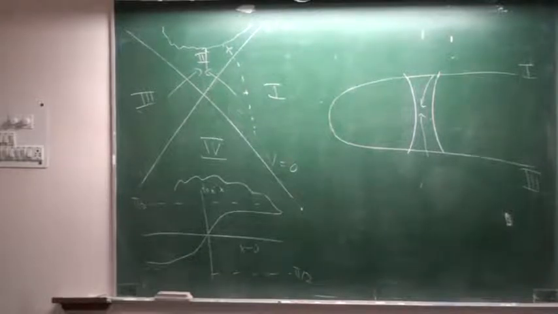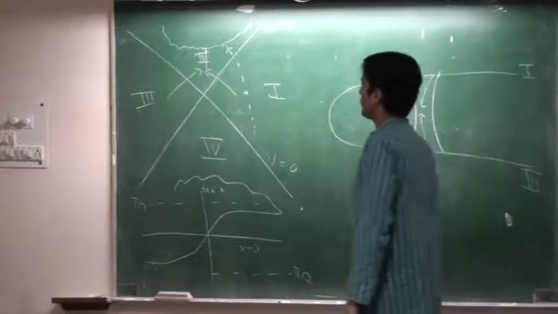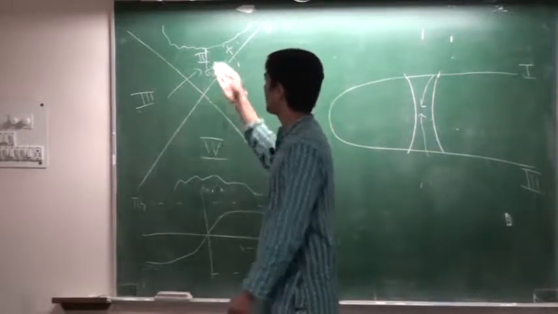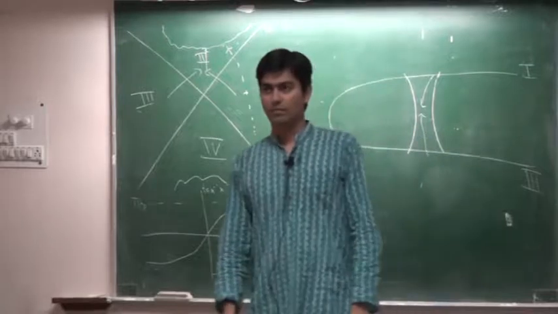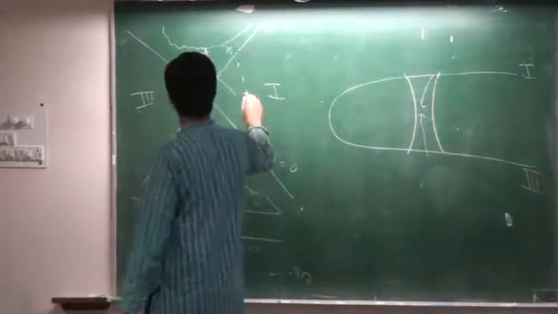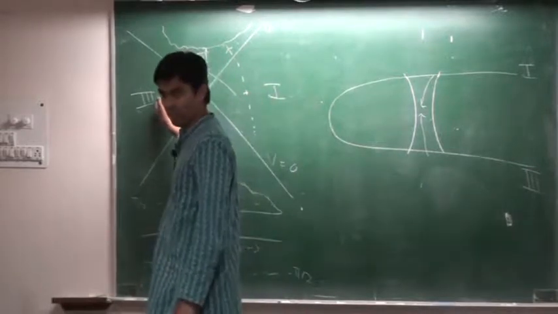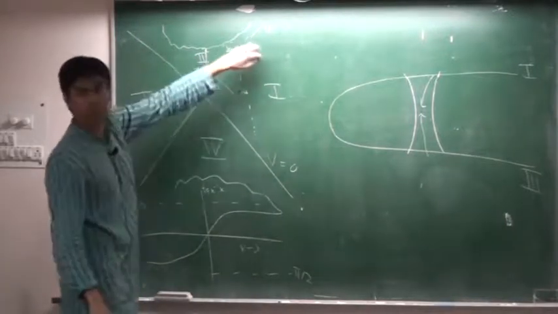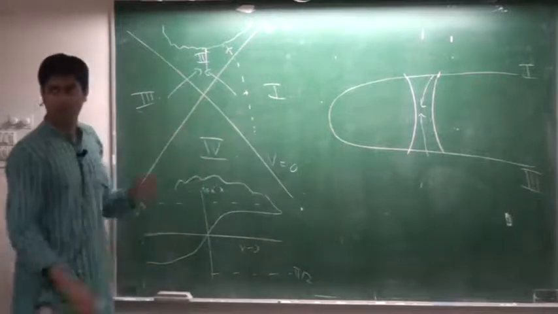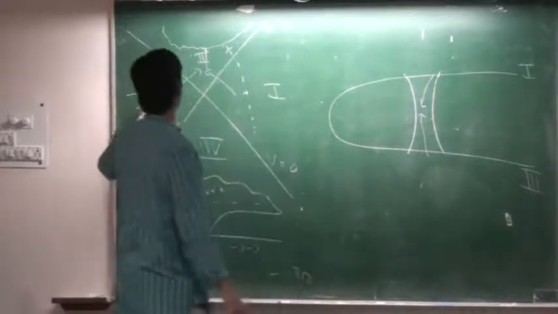But yes, region 1 and region 3 must be separated by the cosmological horizon because they are completely causally disconnected. But as you can see, someone from here can jump in and kill you. If you have someone who lives only in region 1 and someone who lives only in region 3, there's no way someone in region 1 can send a message to region 3. That's what it means. If you have the world line of someone who lives entirely in region 1 and the world line of someone who lives entirely in region 3, there's no way these people can communicate with each other. But if both of them decide to jump in early enough, then they can.